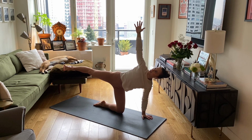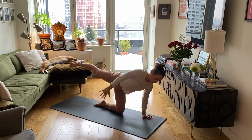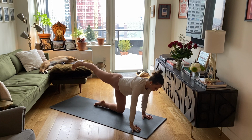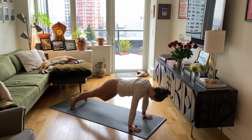Flex your foot. 1, 2, 3, 4, 5. You're going to square off. Keep your leg in the air. Right hand comes to the floor. Feel your hips become square. Step back to a plank pose. Inhale.